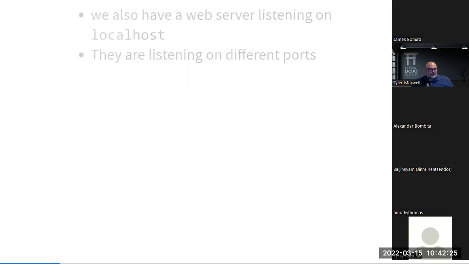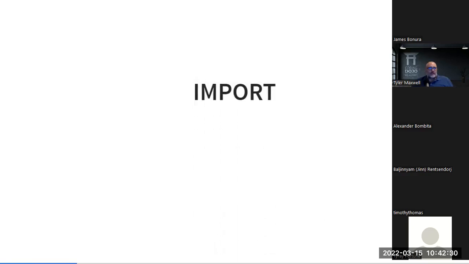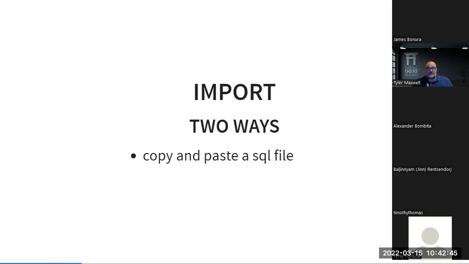All right. So, an import. We talked yesterday about ERD diagrams, right? The ERD diagrams basically write the SQL for us. There are two ways to get a database into our SQL workbench. One way is to copy and paste a SQL file, and we'll do that today. In Visual Studio Code, we can write our SQL files in an editor that's a little more friendly, with keyboard shortcuts and all that. Then we can just paste it into MySQL Workbench.